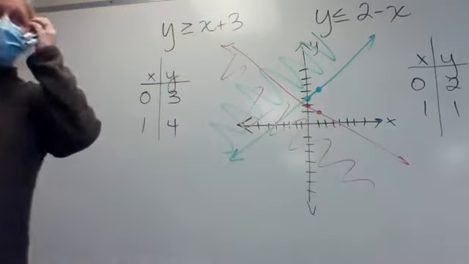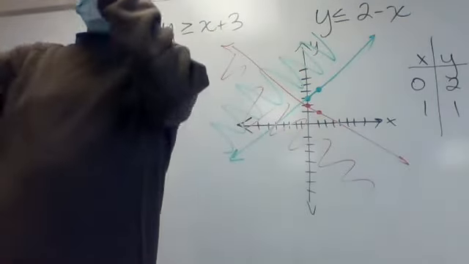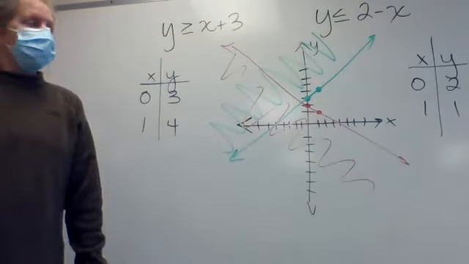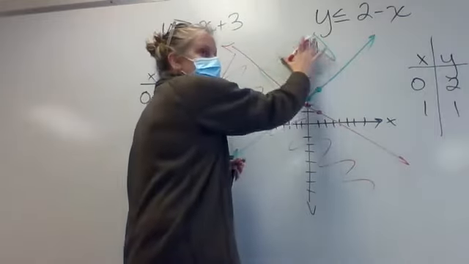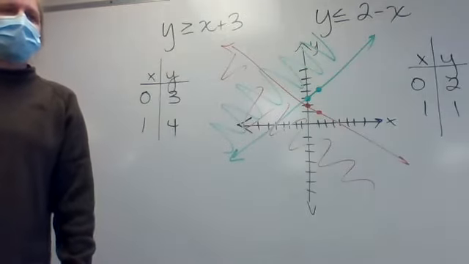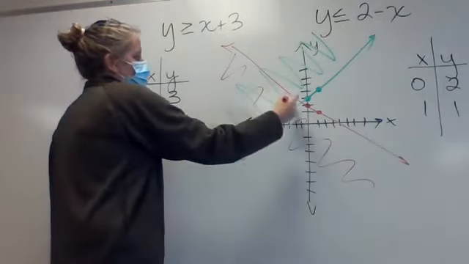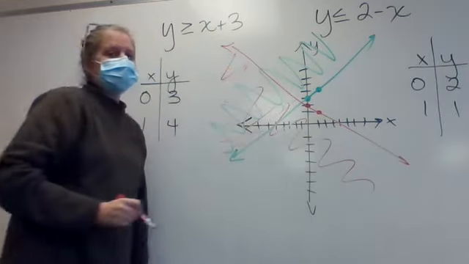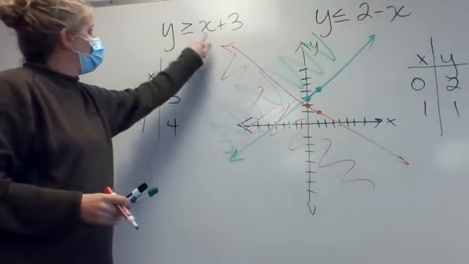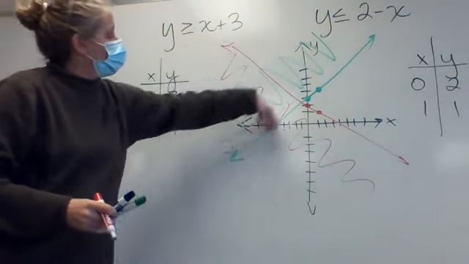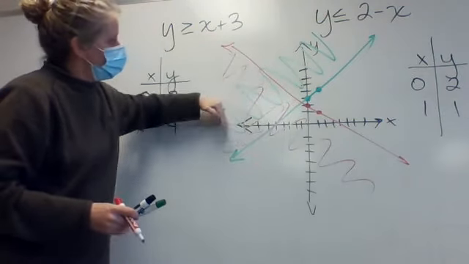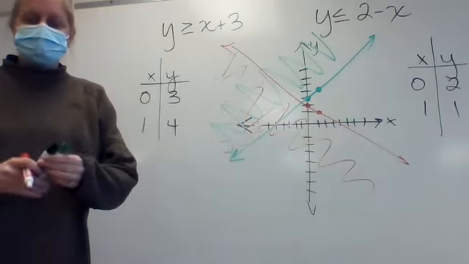So again, the answer is multiple choice. So all 4, A, B, C, and D are both going to have those lines. One of the answers is going to have that shaded, one will have that, one will have that, and one will have that. Which one is shaded by both colors? This one right here. So that's your answer, is the one that shows the shading right here, because that shows where the y values are greater than the green line and less than the red line.